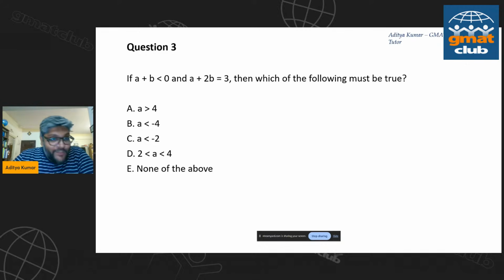But I added the values in the options. Okay. It's a very good question, and it's a good question that you can learn from, because the way you have to approach must be true questions is very similar to the way you approach critical reasoning in verbal. I see most of y'all have given me B. There have been some C's as well. So all of y'all are picking between B and C.